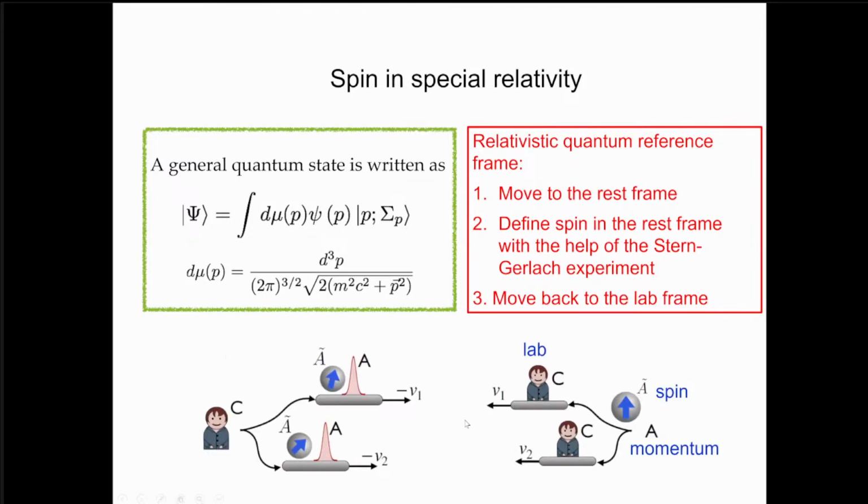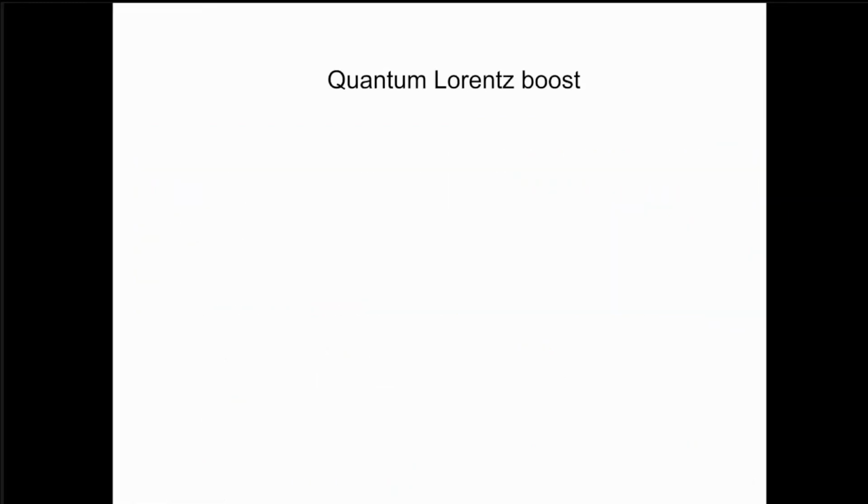And of course, this pictorially means that if I have, for example, a particle that moves in a superposition of 2 velocities, then I know that the spin orientation depends on the velocity. So I do have something like some entanglement between the external degrees of freedom and internal degrees of freedom. But then what I expect is that when I go into the rest frame, I will have a well-defined momentum and spin orientation, but then the price to pay is that the laboratory will be in a state of superposition in the opposite direction. And so let's now formalize this.